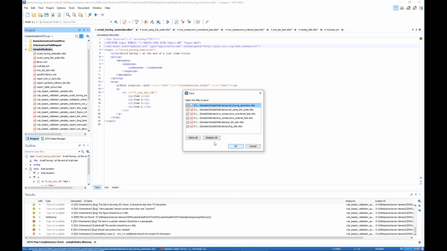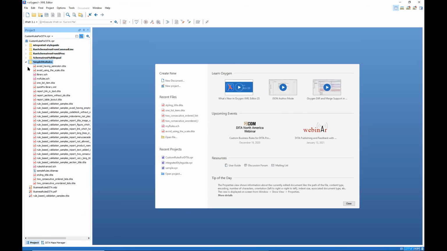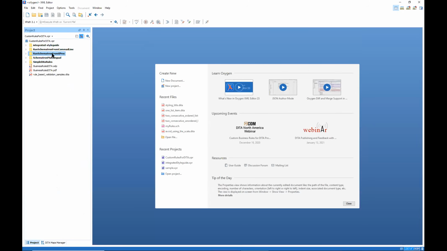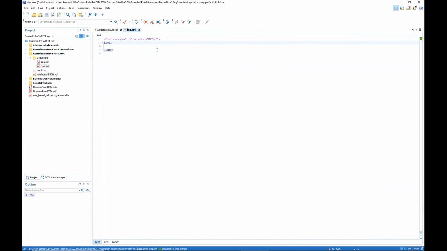I'll close these files. We don't need them. Okay. And I have here an example with XProc. So here it's an XProc that verifies this simple XML document, dog.xml, and I'll open it.